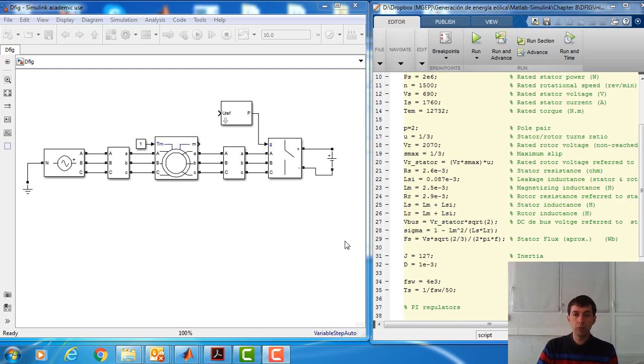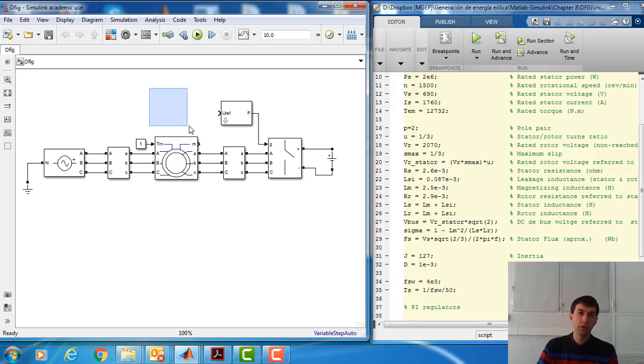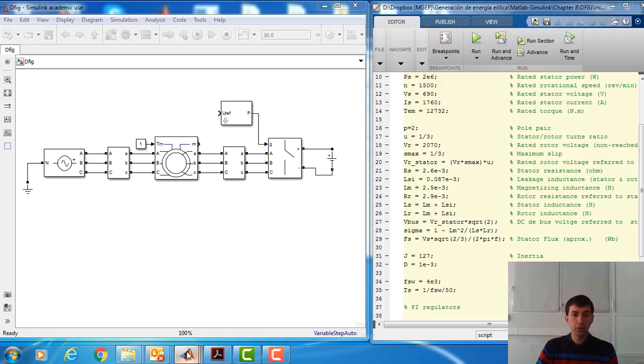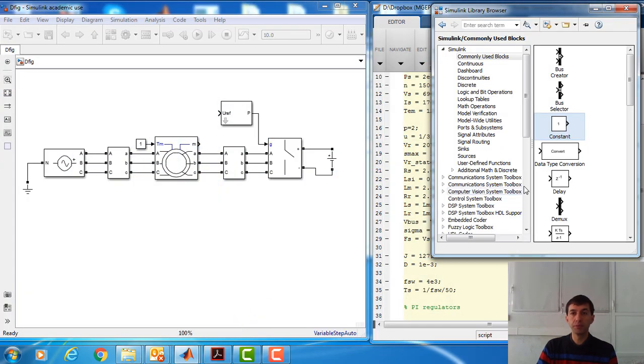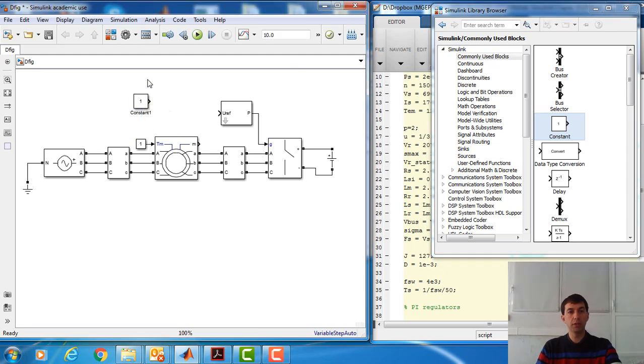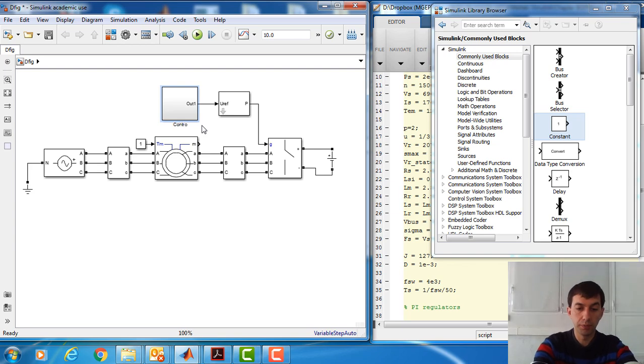Okay, so the next thing that we have to implement is just the control. We can put here one block which controls the entire system. So for that purpose, we need the Simulink library. Let's take, for instance, one block like this, and let's create a subsystem, Ctrl G, like this. And this will be the control block.